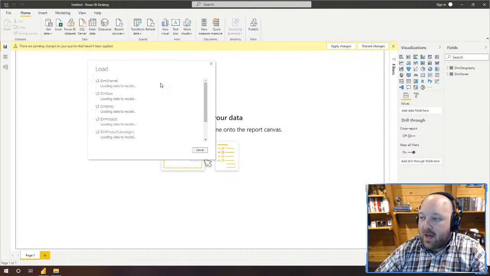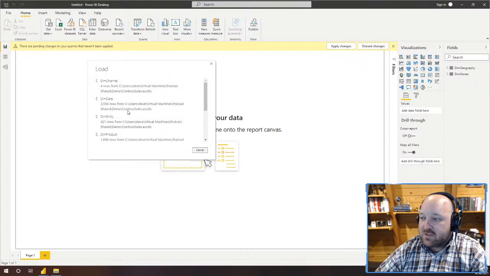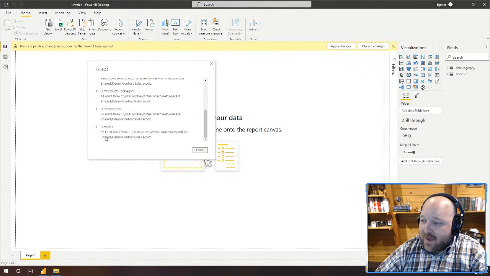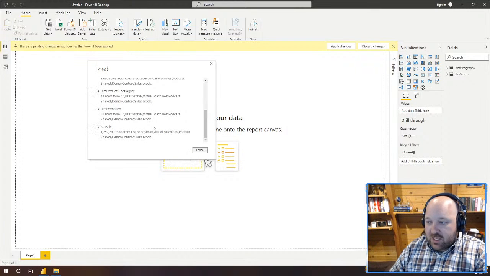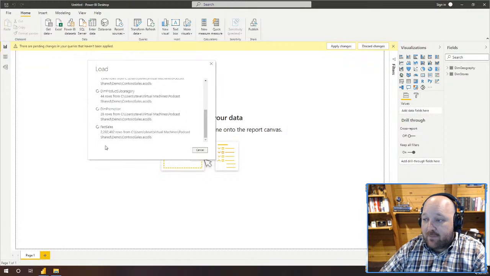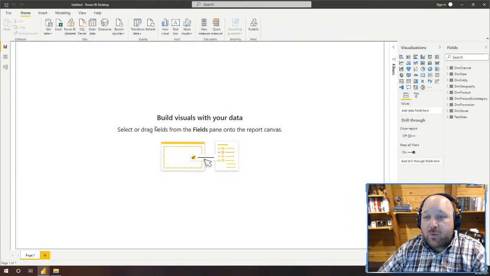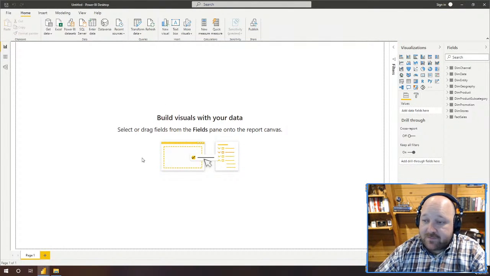Okay, it's creating the data model, and it is now essentially going and sucking down that data from those different positions. So we can see we brought in 4 sales channels. We brought in about 2,500 dates. If we come down here to our fact tables, this is the big one here. We can see that it is doing it relatively quickly. And one of the nice things about Power BI, we're really kind of only limited to the amount of memory we have on the machine. We can analyze millions and millions of rows of data really quickly. In fact, that's what we've done here. We've imported in about 10 seconds, 2.2 million rows of sales lines.